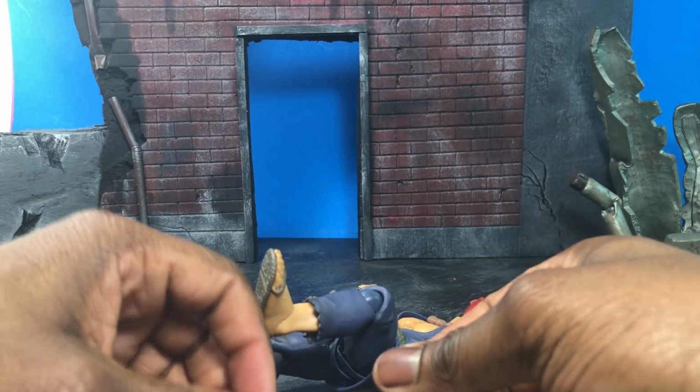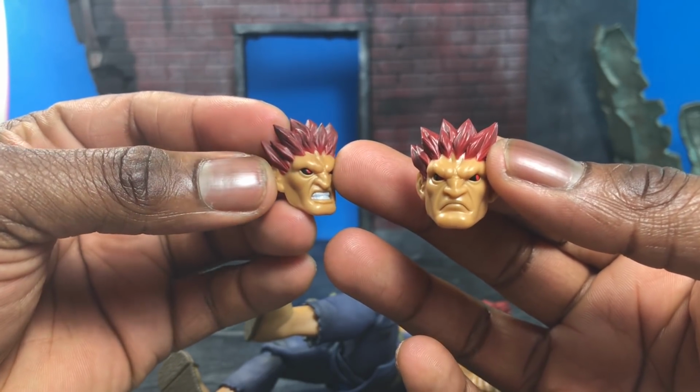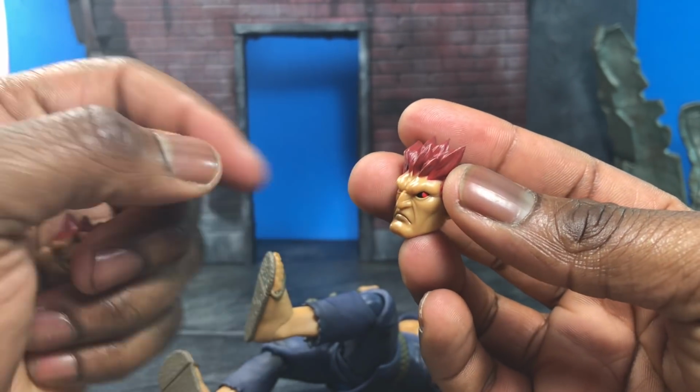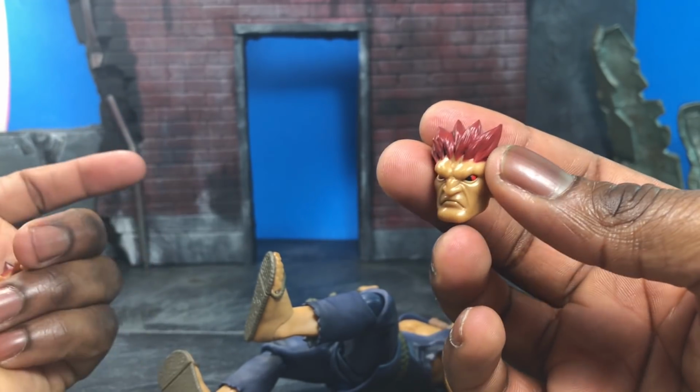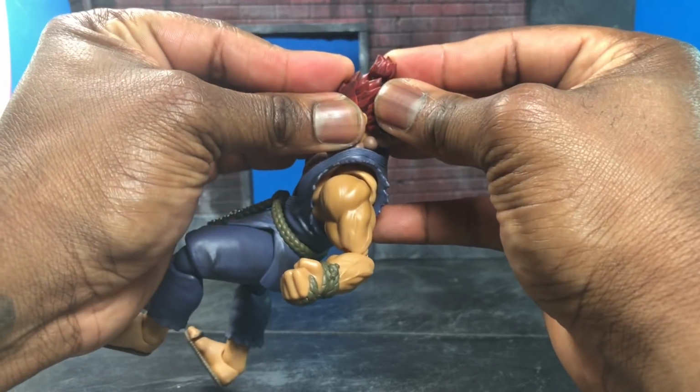And you have two other faces. These two faces are the grit and teeth face, and the face where he's looking more towards the side. So when he turns his back and things like that, it's pretty cool. I'm going to put on his angry grit face.